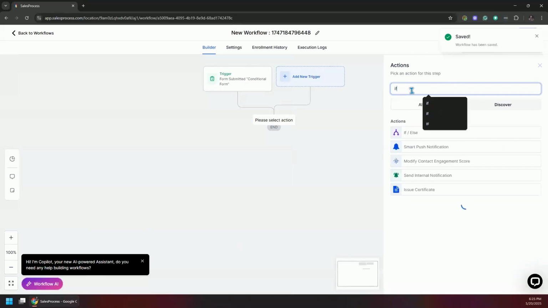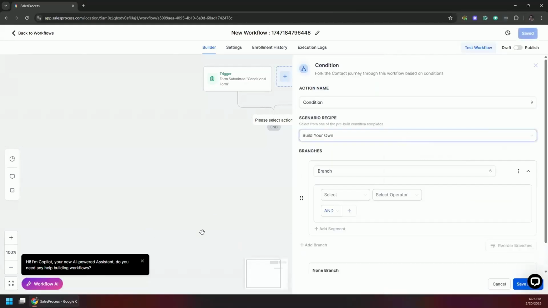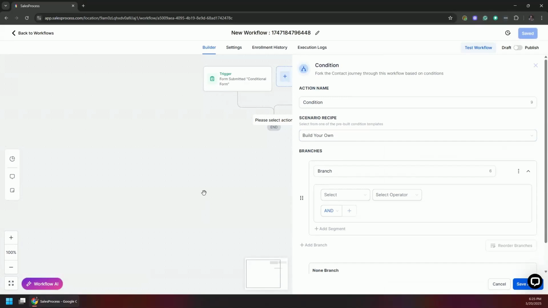The very first thing is going to be if else. Now, our target is not only to collect the correct data, but after collecting that data, we want to send out custom communication. Like if somebody is already running ads and paying for it, we might not market to them.